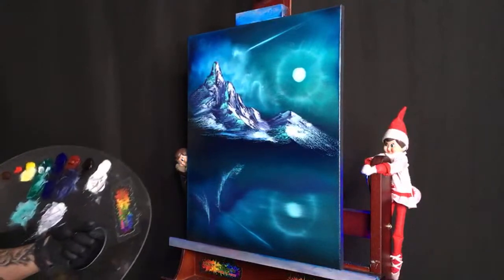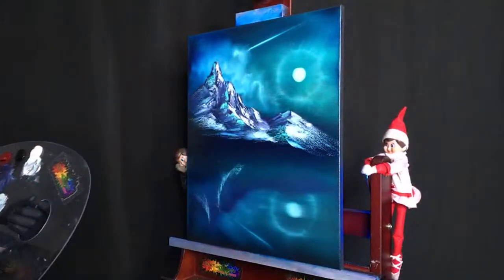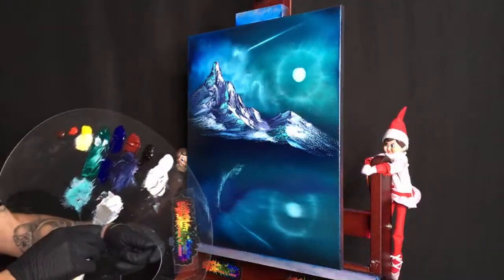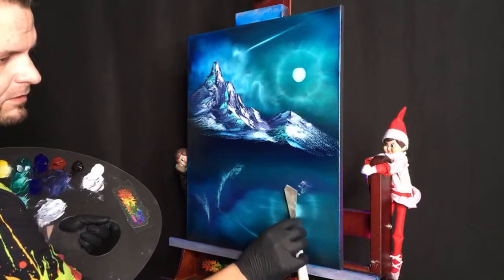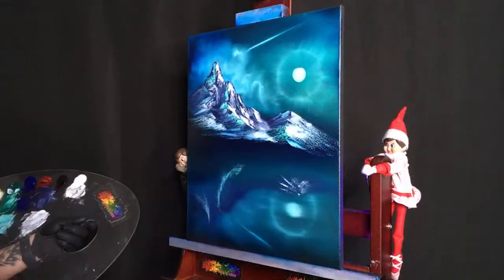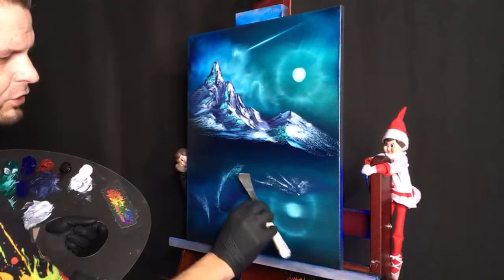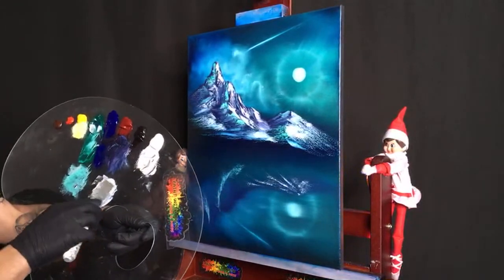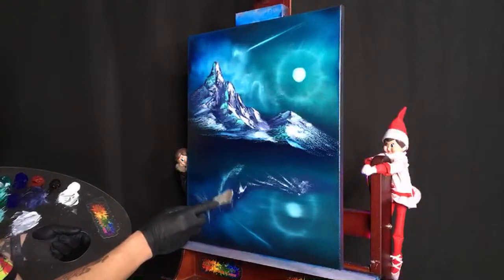There we go. Let's see, a little bit down in here. I mean, you could literally build this mountain all the way down if you wanted to. Now, let's take a little bit of our white. Kind of go just in different areas down here, just kind of laying it out like a fan, because as I said, as we swipe over it, it's going to move. It doesn't really make a difference. We're just looking for that smallest little bit of light. That's even way too much paint right there.